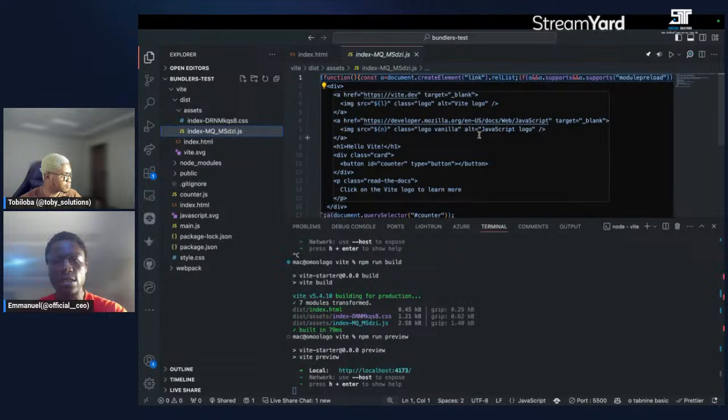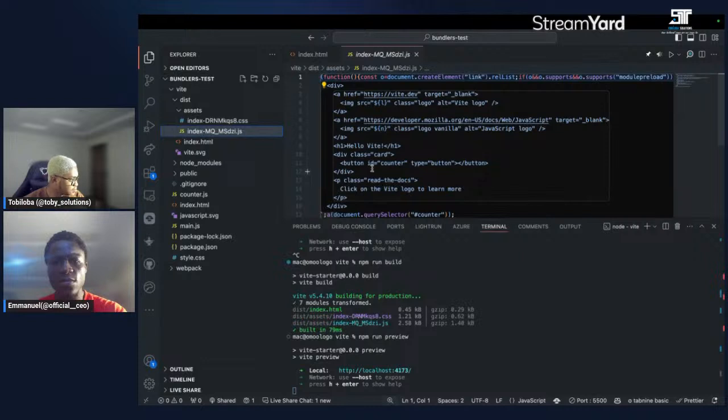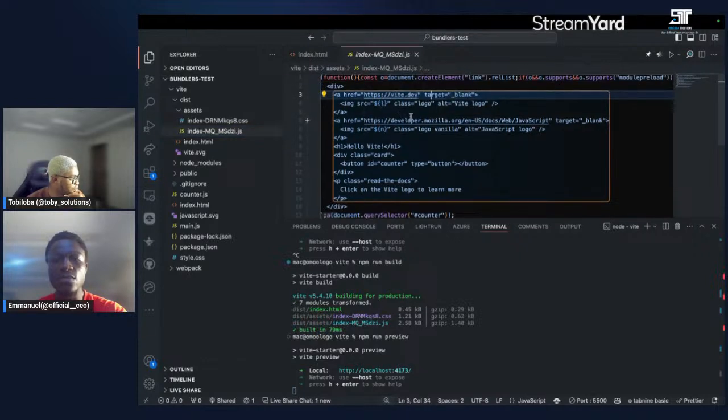You can see the Vite logo on top of the JavaScript logo. Can you see it? Yeah, but where's the source? The source is like an L. What does L mean?